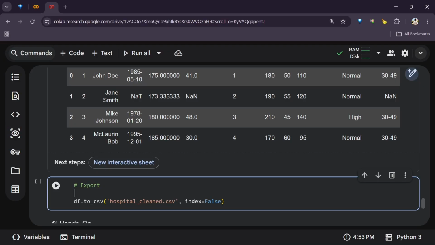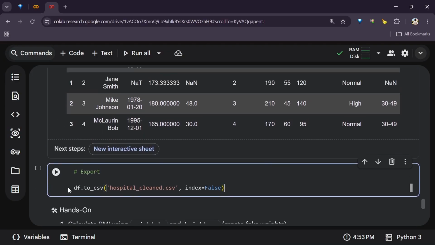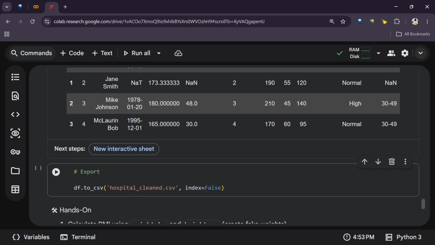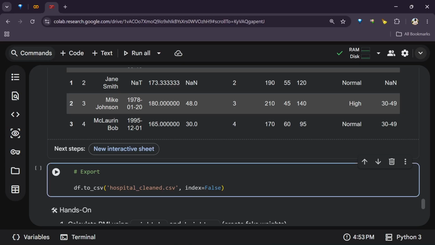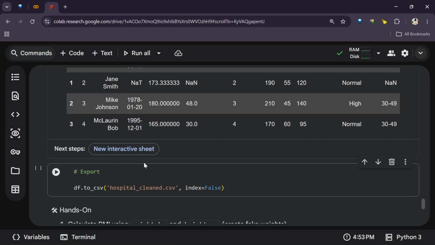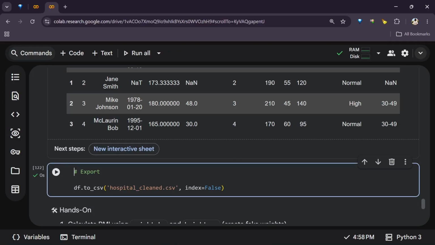You can then print maybe save to hospital, whatever it is. I think we're good. Yes, we are. Okay. So this will download the saved file. Now we have to look for it under our files, and then we should be able to find that particular file. Okay. So let's run it. Or there's another way by which we can download it to our machine directly. Well, let's just run it first. Then it's done.